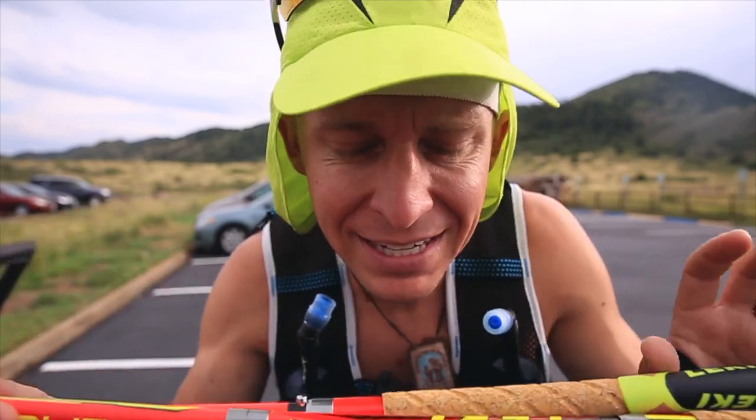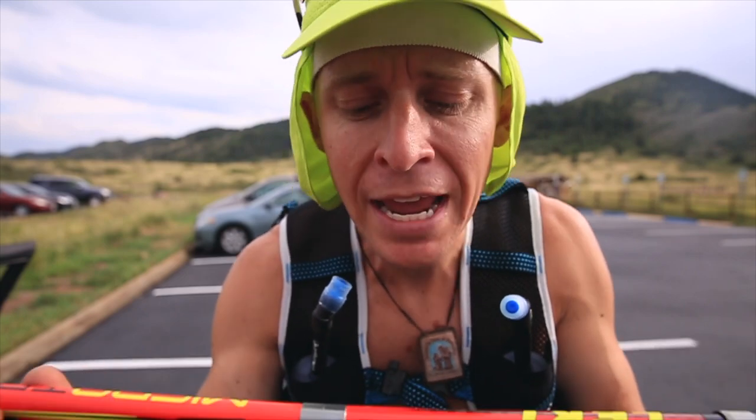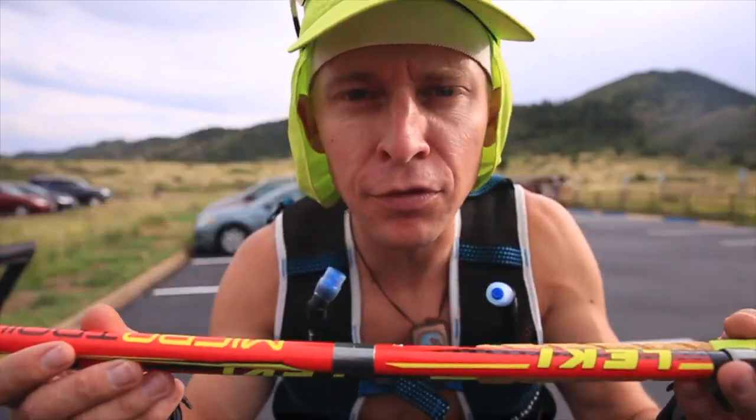And I don't know if they're the best out there, the Leki Micro Trail Pro. But so far, I'm impressed. I can tell the build quality is off the charts. These are the Carbon 100 model, so very lightweight. I mean, very lightweight. And I guess I should probably start with them in my backpack.